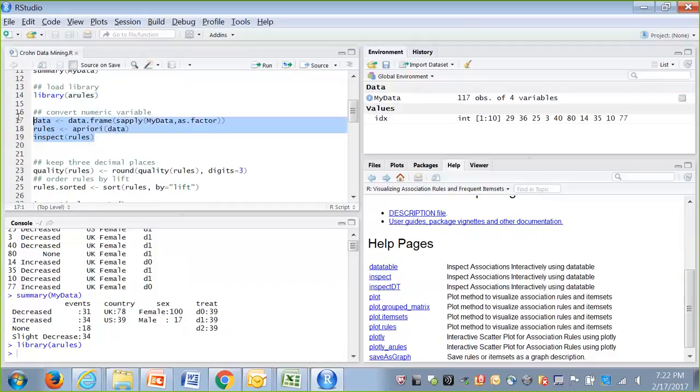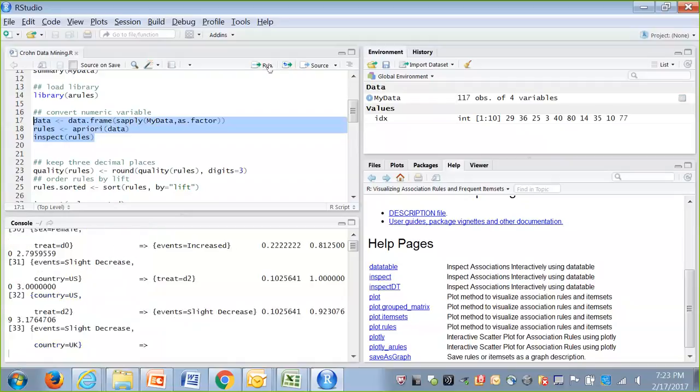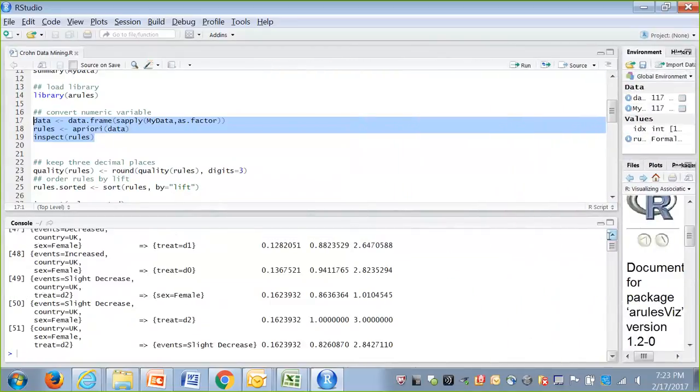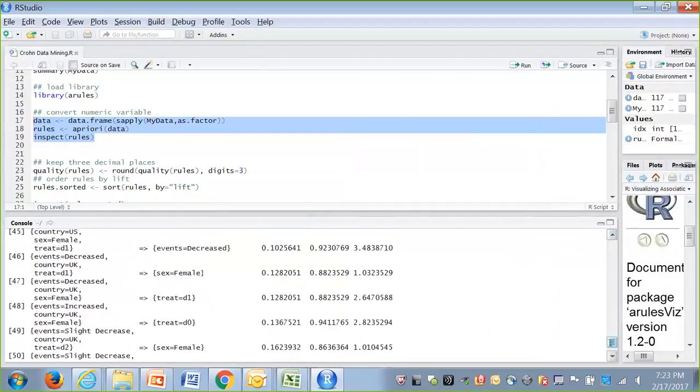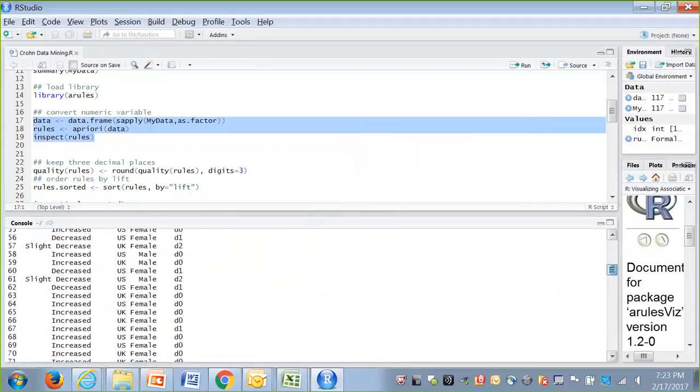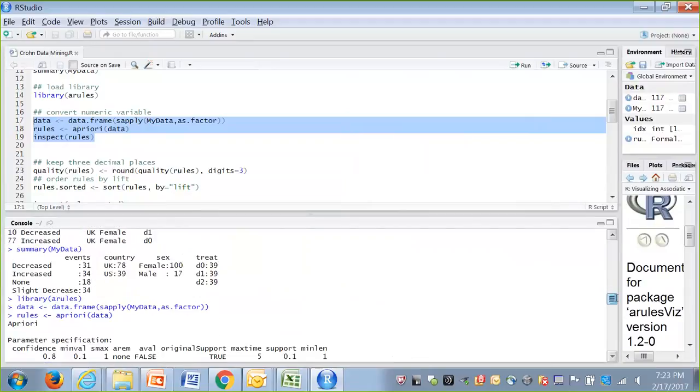So if I actually run this, what I'll do is apply my factor, converting anything that's numeric into a particular category, and then run Apriori, and we'll look at the rules once that's completed. So let's run this. What we'll see is quite interesting. So let's pull this out. And what we'll see is all our rules that have been generated down here.